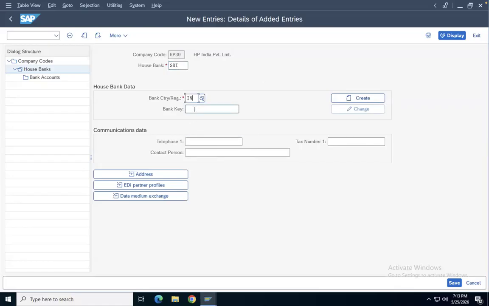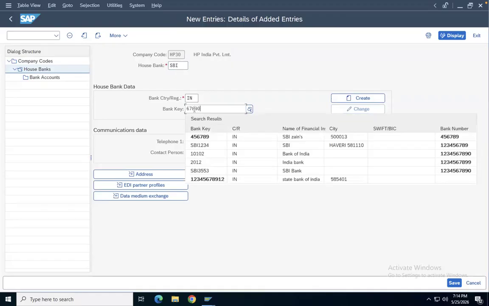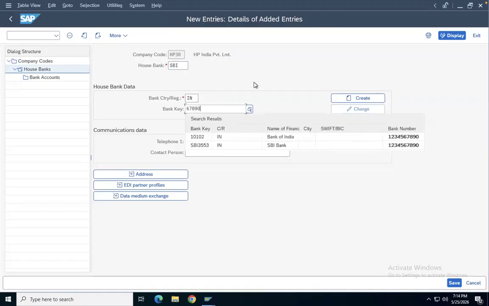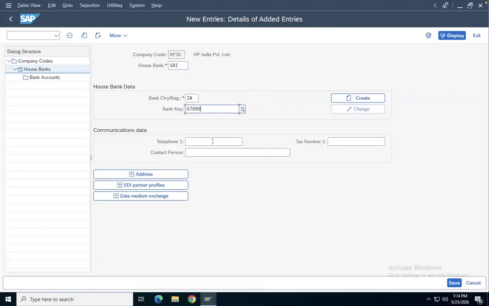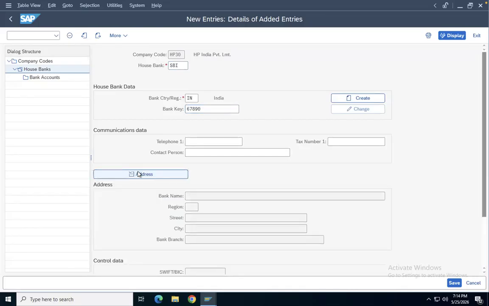For the bank key, all this information will be provided by the business, no need to worry about it. Bank key you can give anything, so this one I'll give 67890. Then the address will come automatically.